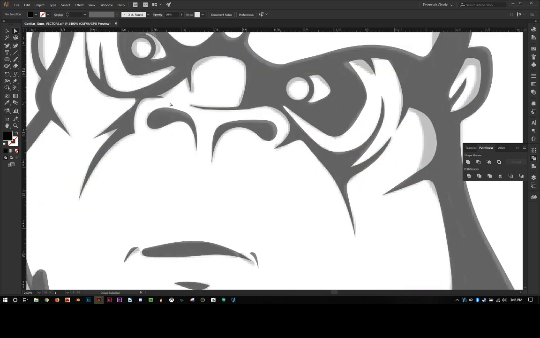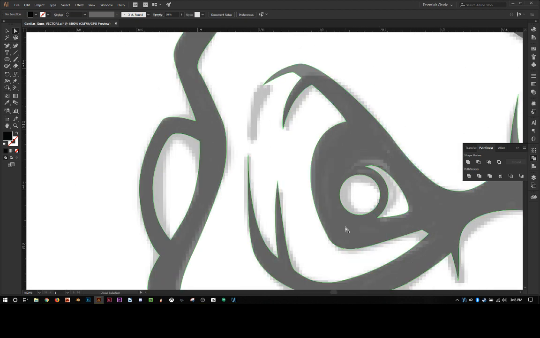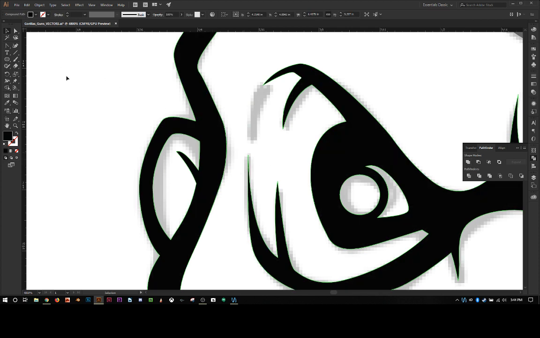So I'll show you how I would have drawn that triangle like I was talking about and added it. So I'm going to hit P for the pen tool. Come up here, down here, there, and close that. And then for this one, I'm going to go ahead and put a curve in there. Curve in kind of here. There we go. Select those and let's combine them. And then take our opacity back down to 50.